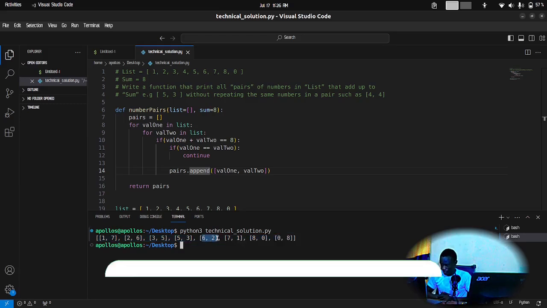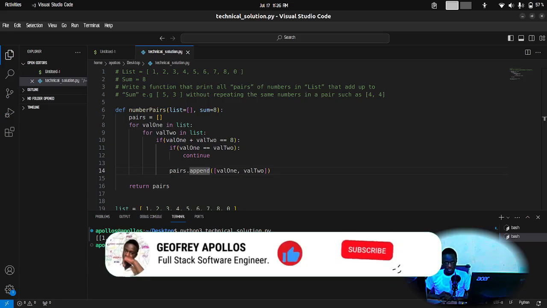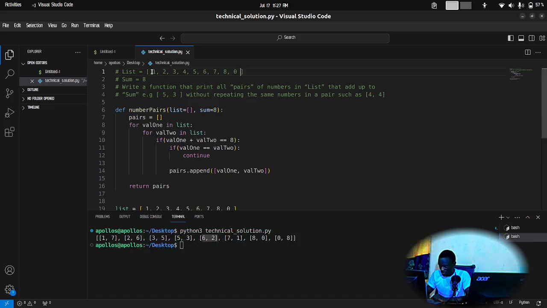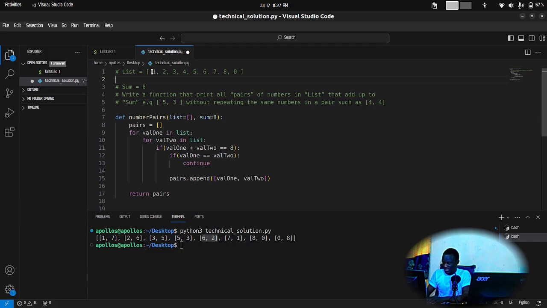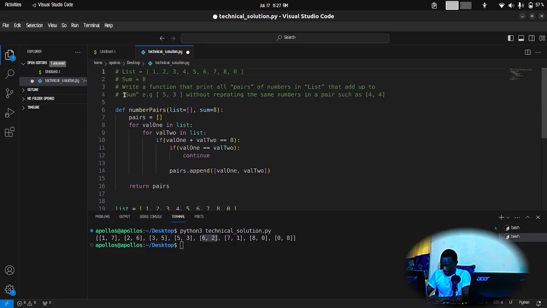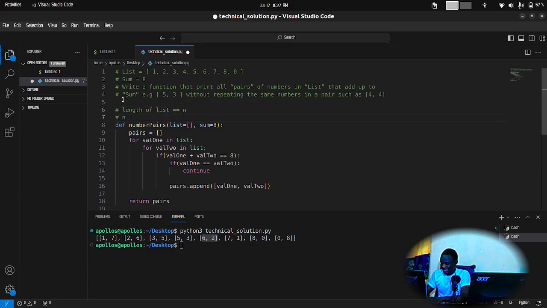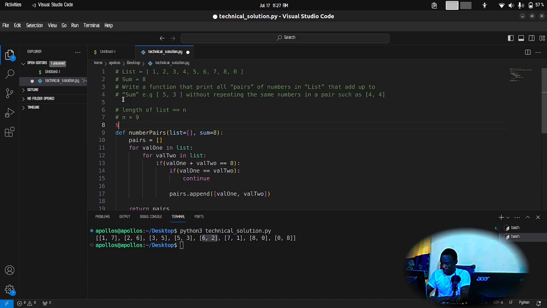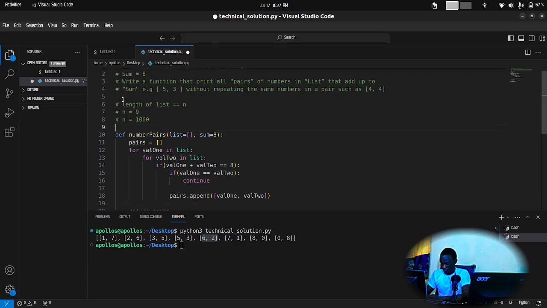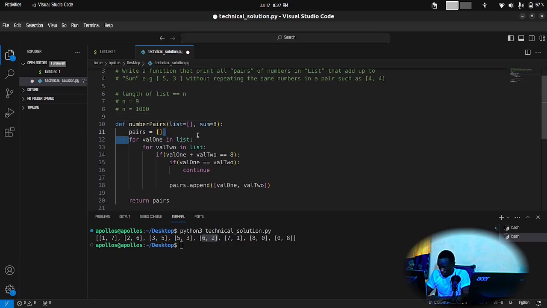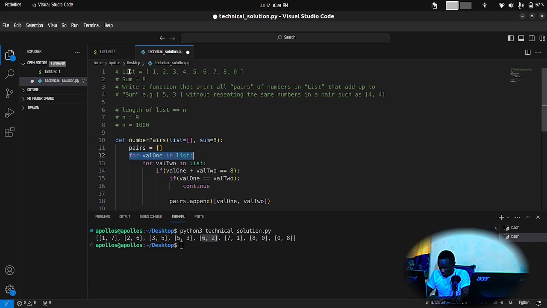But there's a problem with this solution. That's where complexities of algorithm comes into play. So if you look at our list, we only have, I think, just 9 numbers in this particular list. So the length of this list is 9, absolutely. I just want to represent length of lists with the symbol n. So now that n is 9, you can imagine what happens when n turns to, let's say, 1000, right? Then there is a problem, because this line of code will walk through this list n times.